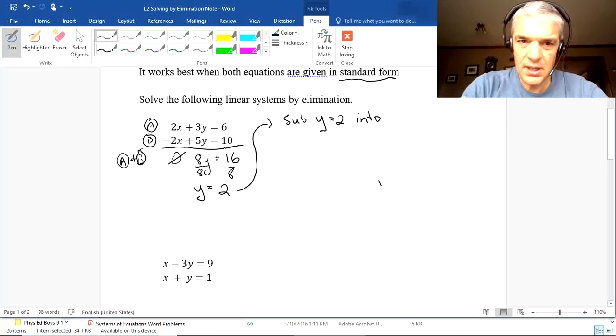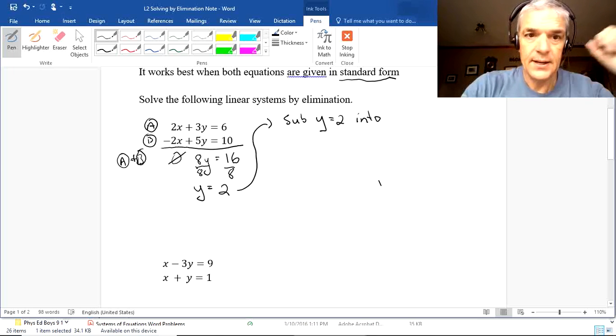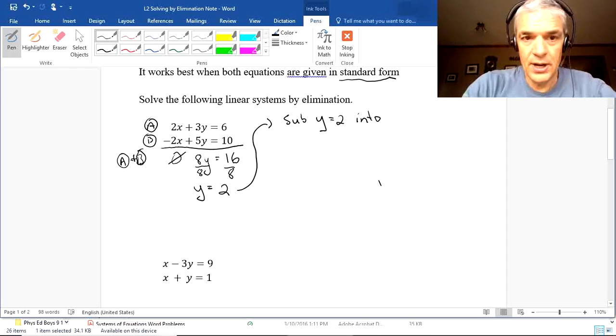I usually pick the equation that has the smaller numbers, and sometimes the ones that don't have a lot of negatives. I don't know. I just find that when there's negatives involved, I'm more likely to make a mistake. So I'll avoid those. In this case, I'm going to pick equation A. It just seems to make more sense because it doesn't have a negative and it has smaller numbers overall.